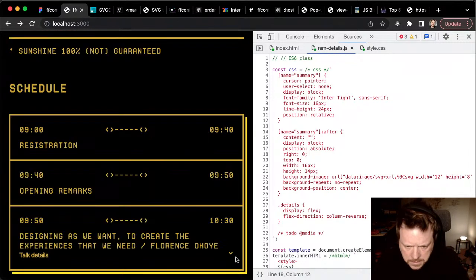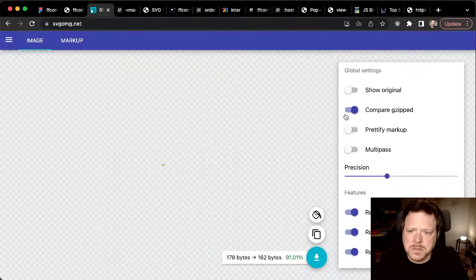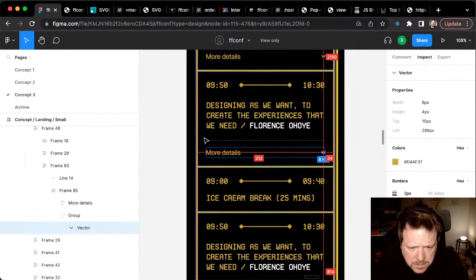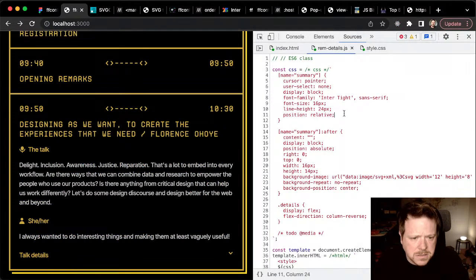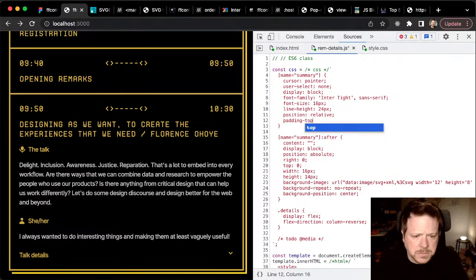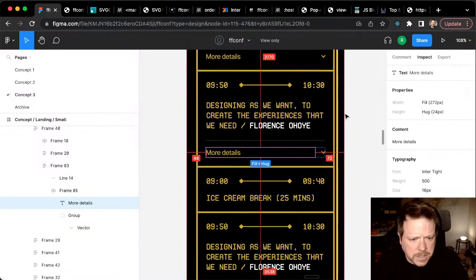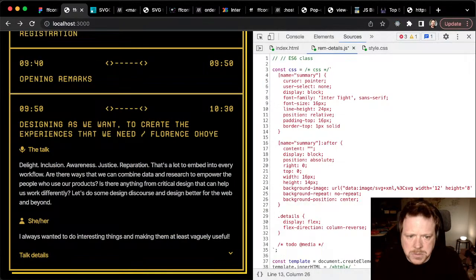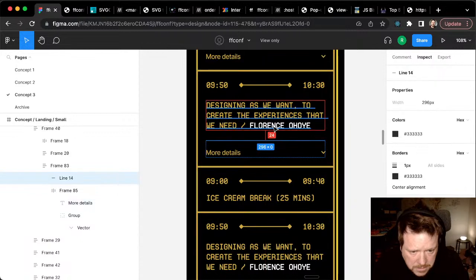Right, there we go. And then we're going to put a border top here, which has got, I don't know what, margin top of 16, padding top 16px, border top 1px solid, and whatever the hell that color is. It should be a CSS variable, but I have to do it for a minute. And then we've got a margin top of 24.